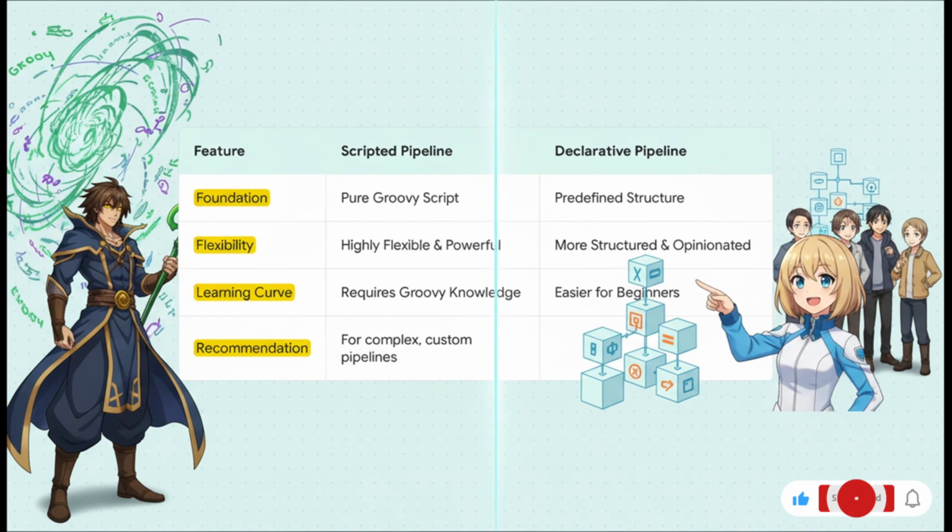On the other side is declarative, which is the modern standard. It uses a much simpler, predefined structure. It's a bit more opinionated, sure, but it's way easier for beginners to pick up. The takeaway here is simple. If you're just starting out, just go with declarative. It's the way to go.